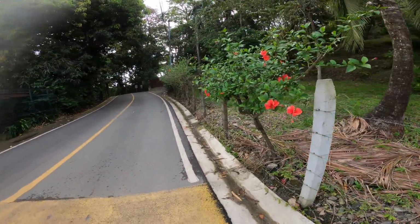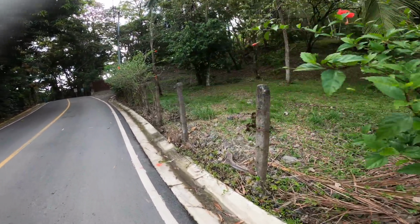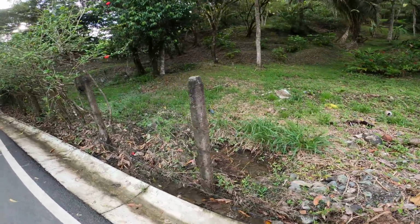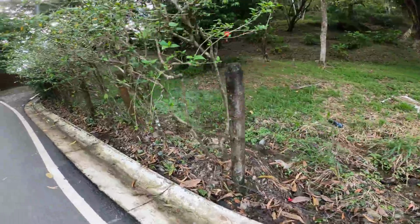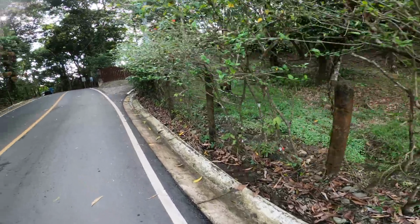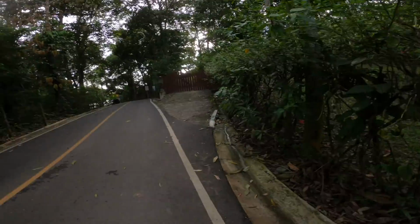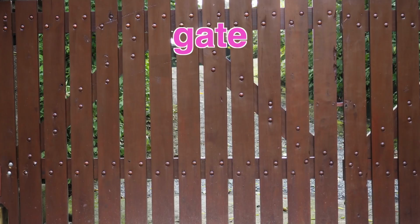What else can I teach you guys? Maybe I should just stop for a second and tune into one little part of the, I don't know, I'm sort of out of ideas here, guys. There's a gate. Look at that nice gate, wooden gate.